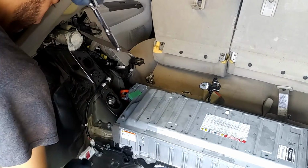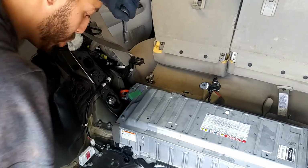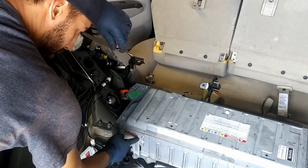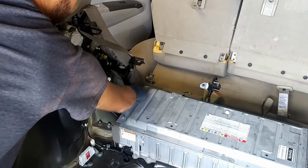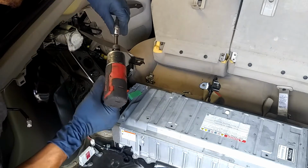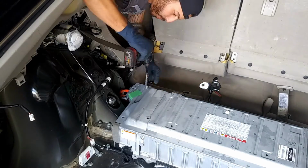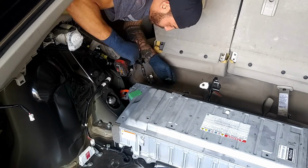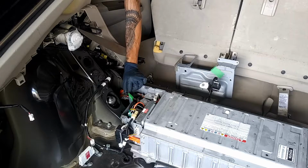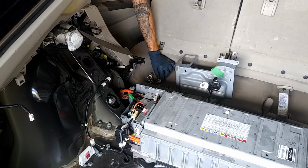Now we need to be extremely careful that nothing drops in between these two cables. So have a rag ready. So we're going to take off 1, 2, 3, 5 10mm bolts. Now you're just going to pull up on this little tab. We'll set it right there.